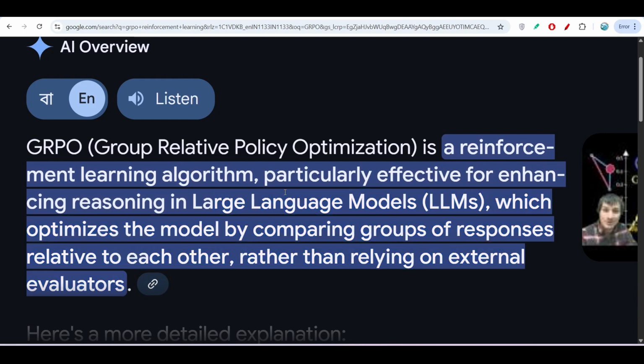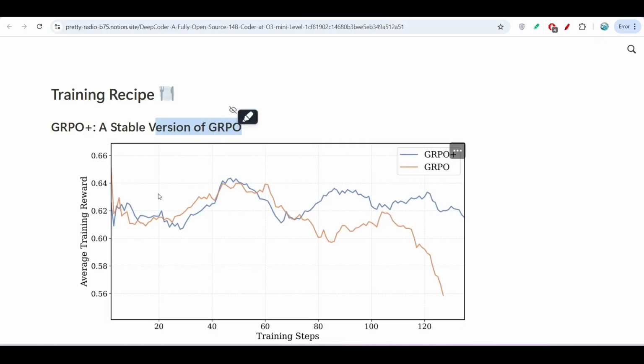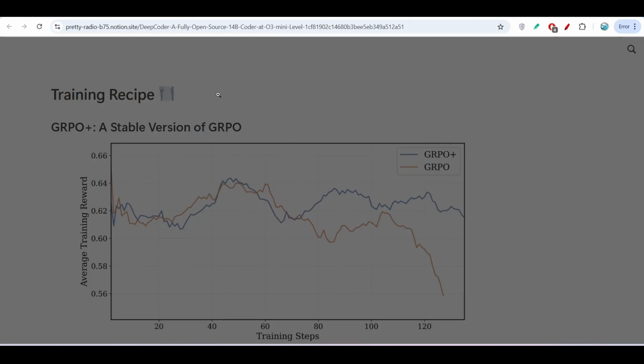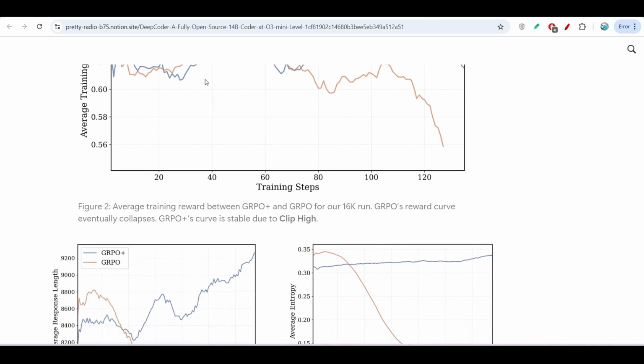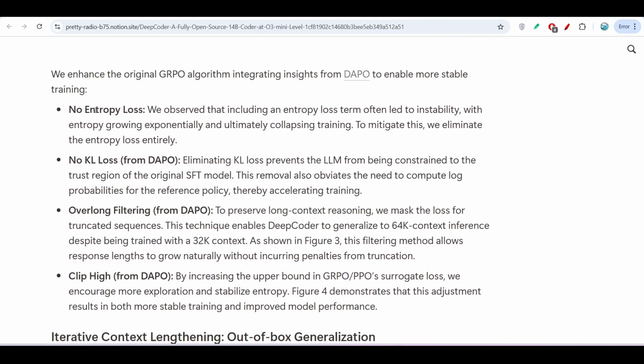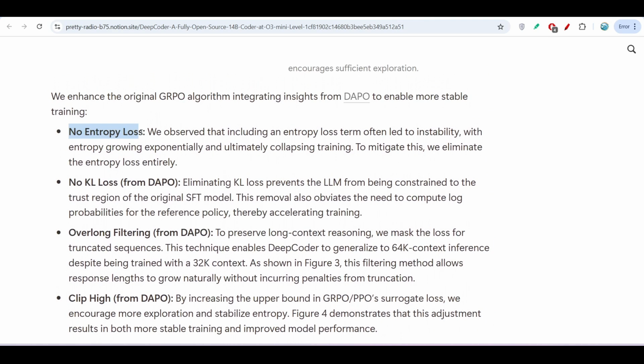They have removed some elements from GRPO, and they are calling it GRPO+. Some of the things they removed are the entropy loss and the KL loss from GRPO, and after that they have applied some strategies.